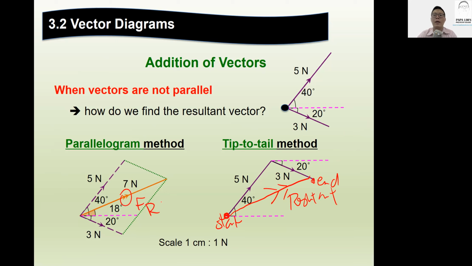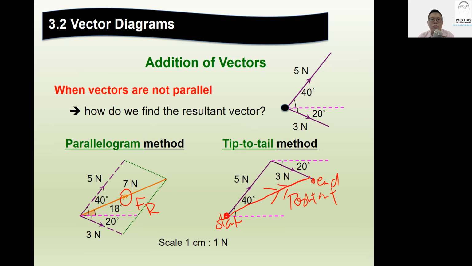Label it with a double arrow, and after that put the label FR there, so that the marker knows that it is a resultant force. So there are two ways of finding the resultant force: either you use a parallelogram or tip to tail. Usually what I advise students is you must be good at your parallelogram method. The parallelogram method is usually step by step, you just follow, monkey see, monkey do. There's not much calculation. Tip to tail, I would say it's not that difficult, but sometimes you have to be careful of the angles.